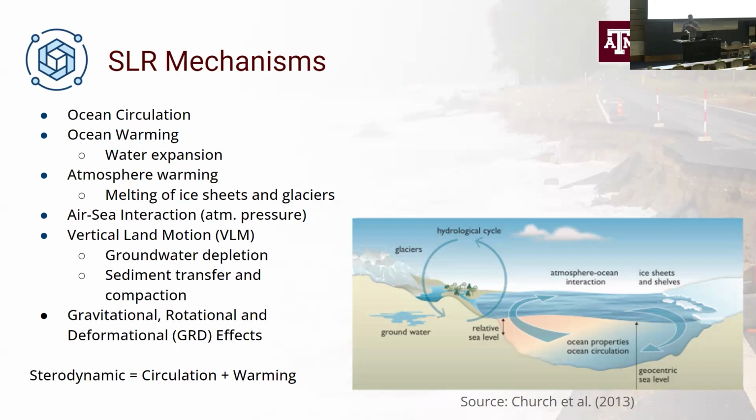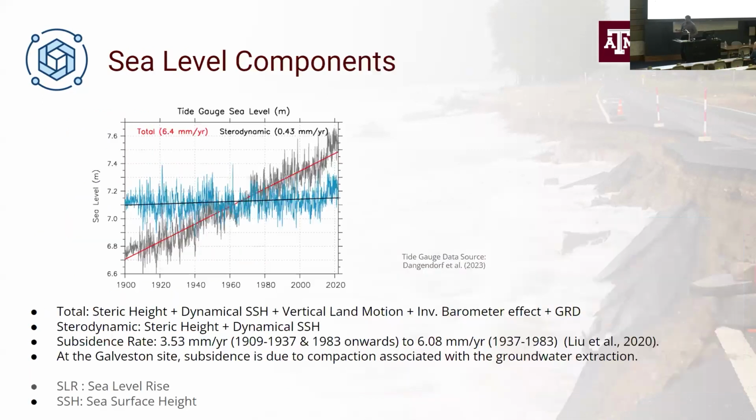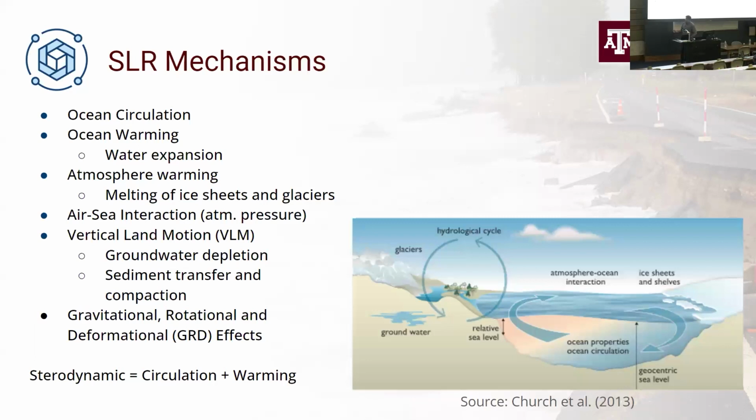Another factor is vertical land motion. Even though land doesn't appear to be moving, over long time scales the land can also move in a vertical direction. For example, if there is a sediment deposit, that itself can change the water depth and increase the surface. In regions with strong groundwater depletion, that can lead to compaction and that can subside the land, so relative sea level will rise as the land is subsiding. Then, if there is a lot of water loss from a glacier, that can change the mass in that region, which in turn can affect the net gravitational force and the rotation effects at that particular location. So all these factors can contribute to sea level rise and the tide gauge.